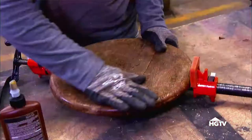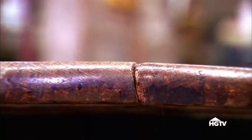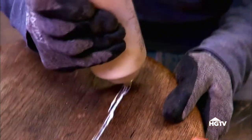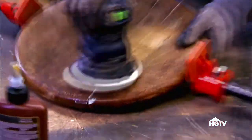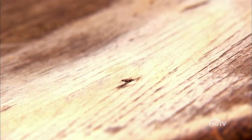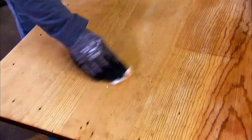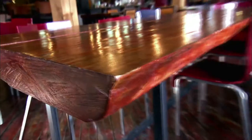Anytime that we're trying to fill a small hole or crack here at West End Salvage, we take the sawdust from that piece of wood, mix it with glue, and put it into the hole. It has the same wood fiber, so it blends seamlessly. Whether it's a piece of furniture that you've had forever or a piece that you just bought, taking a little time to protect it will make sure that piece will last forever.